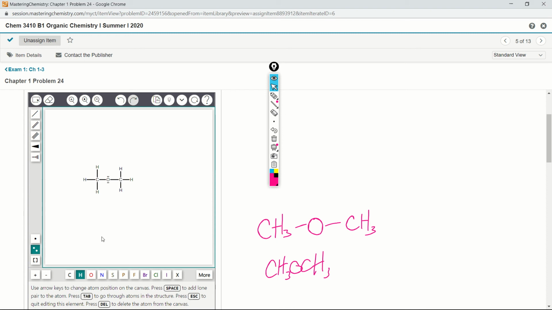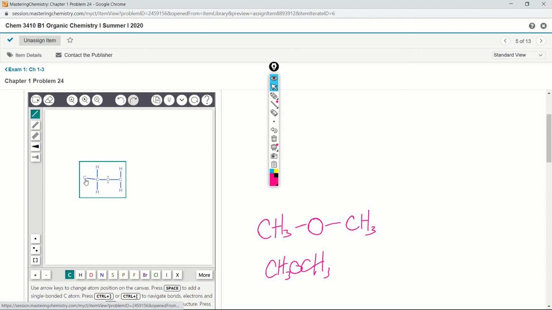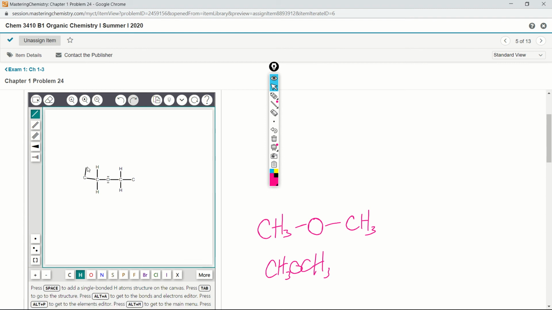If I were to draw a diethyl ether, I could erase the hydrogens on the ends, add bonds to carbon, then add the bonds to hydrogen.